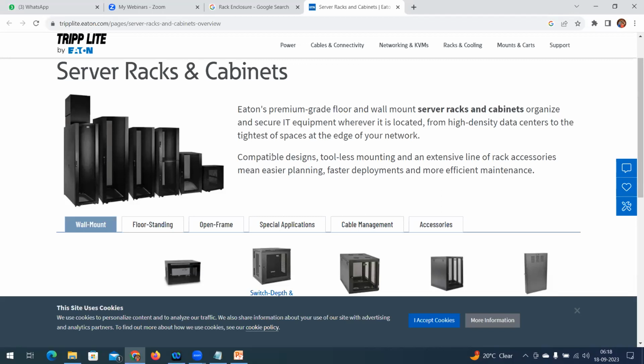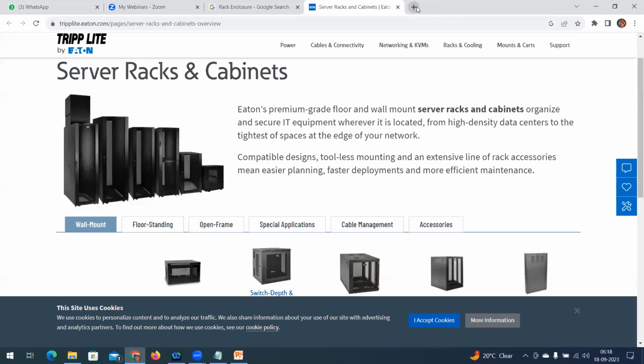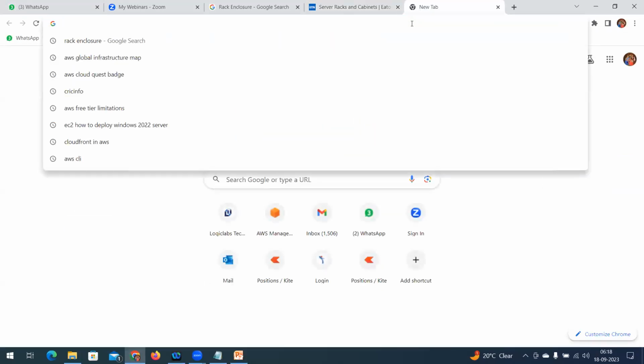The beauty of the blade server is it is going to reduce cables. It is going to provide high-end compute resources, and it is going to accommodate a number of servers within a single 8U enclosure. What is a blade server enclosure? Now, in the enterprise industry, for virtualization workloads, most of the enterprise workloads are running on blade servers.